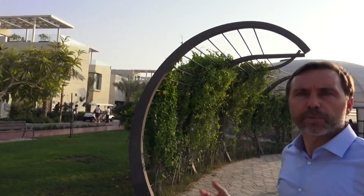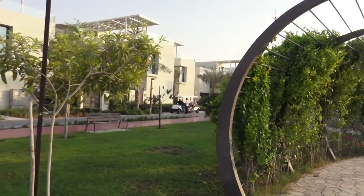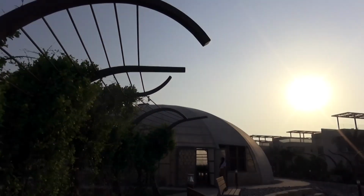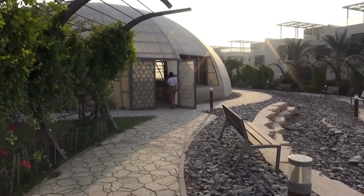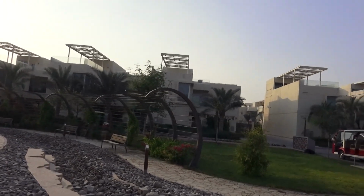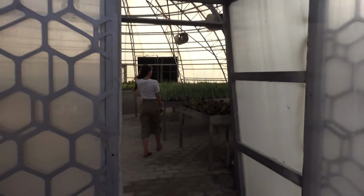So it's about economic activity. So there's a business also behind it. And then here you said you're going to start growing what? So when the season, like now, what we call the nicer season, when the temperature cools and drops, we can grow food outside as well. So between October and April, we provide raised beds outside, and you can grow with drip lines, and you can grow your vegetables. So residents can have their own raised beds. They can grow zucchini, eggplants, tomatoes, potatoes, sweet potatoes. We have a compost pile as well, so we can energize the soil and cook the soil.